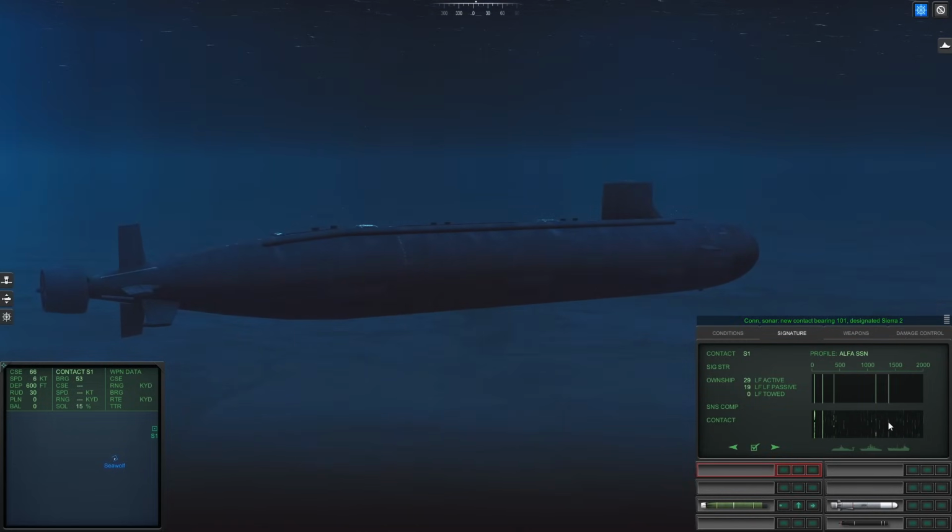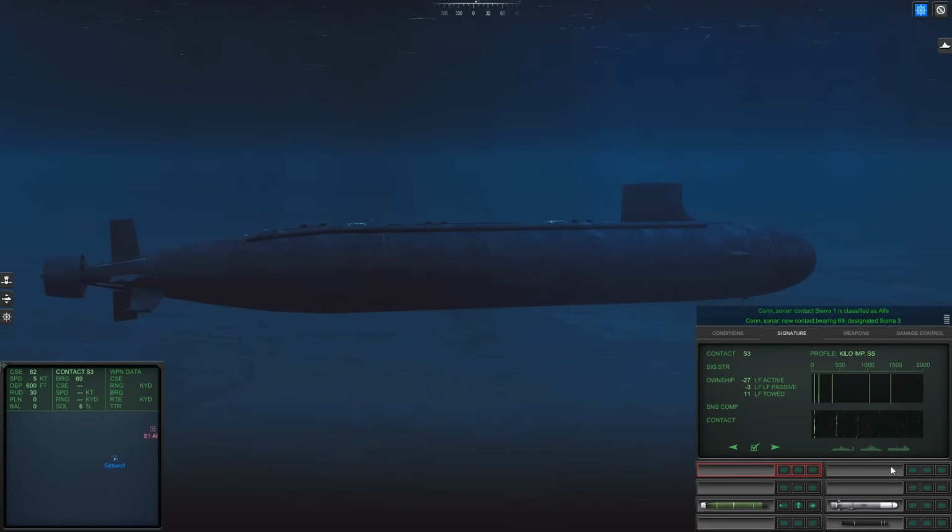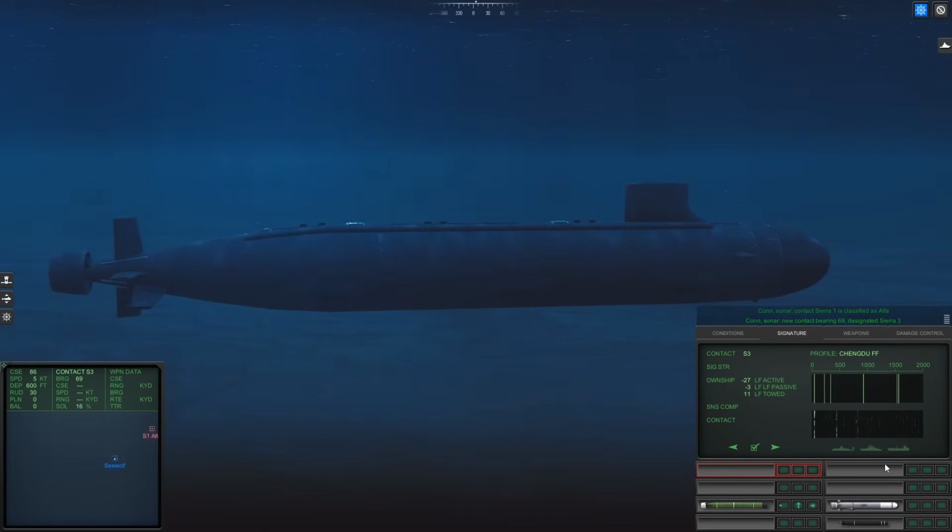One, looks like it is. Two. What? Or we're up against an Alfa? Con, sonar, Sierra 1 is classified as submerged submarine. My goodness. That was unexpected.